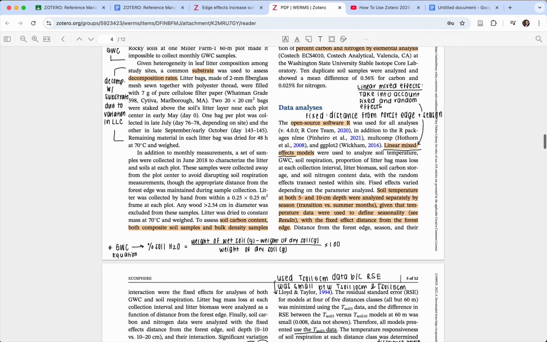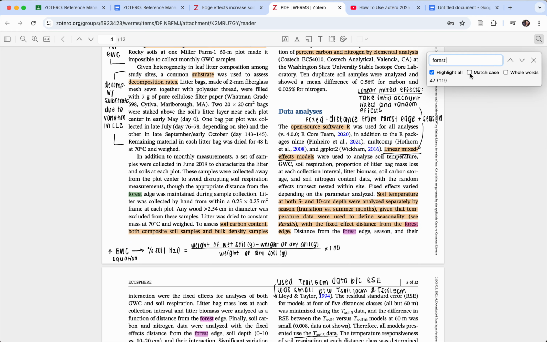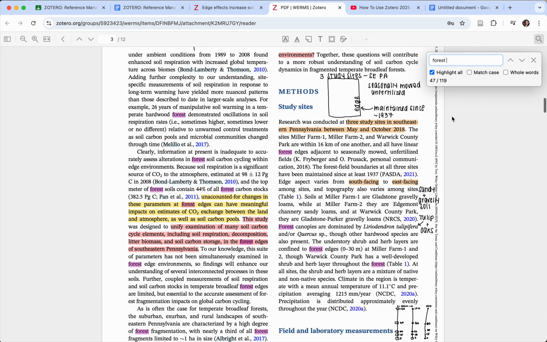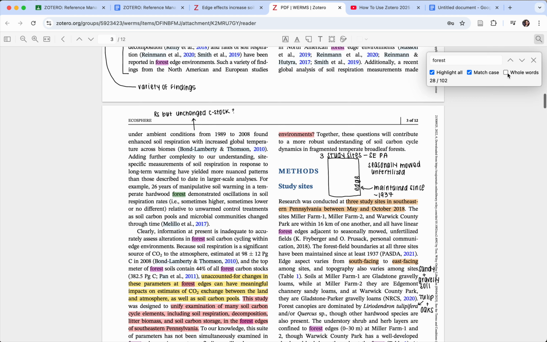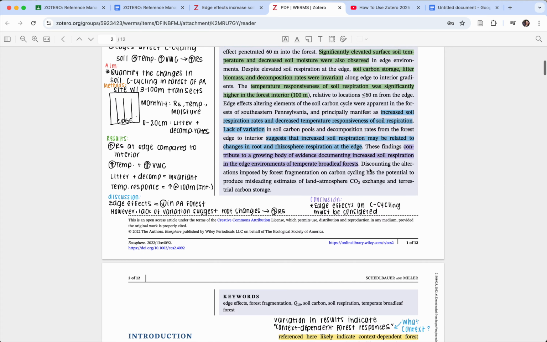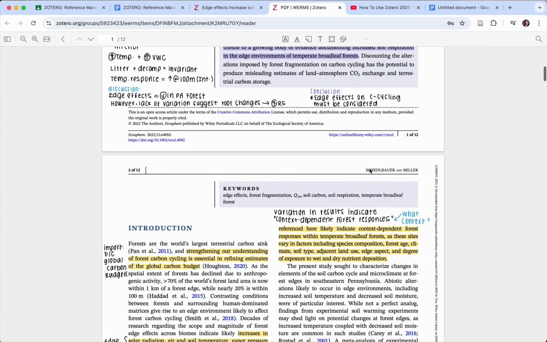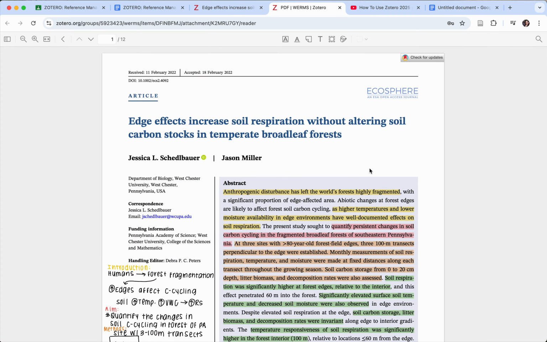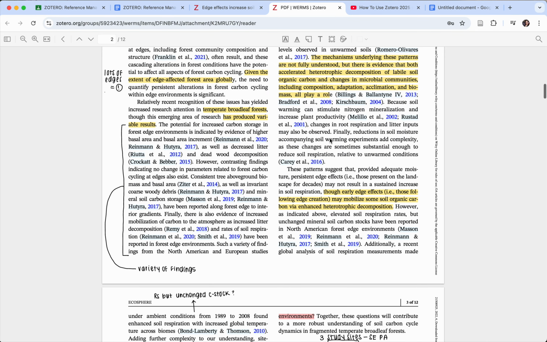And then the last little feature I think is this little find-in-the-document tool. It's a little magnifying glass. What you can do is type in something, and it will find it for you within the article. You could do match case or just match the whole word or whatever it is. And these tools, again, the online version works well. These tools are similar to the tools you'd find in the desktop version.